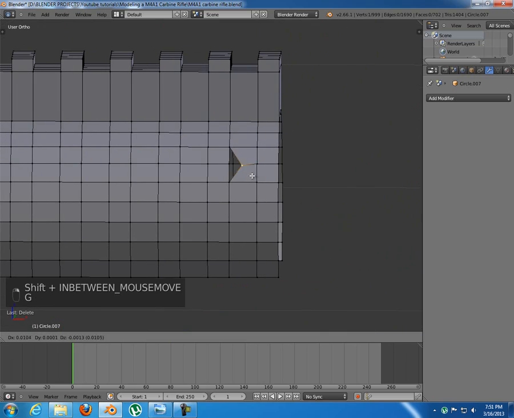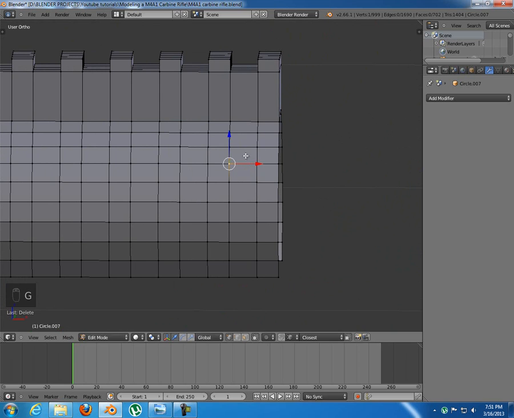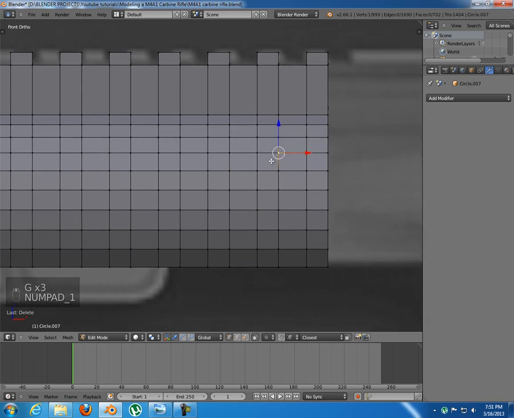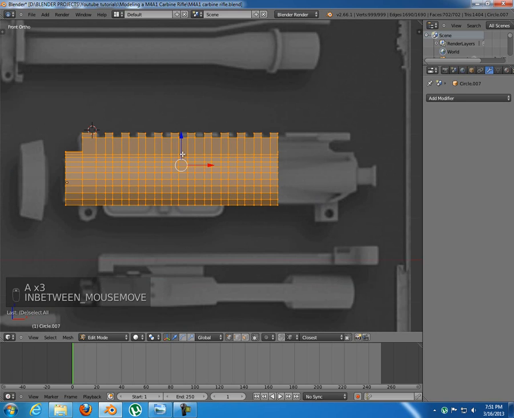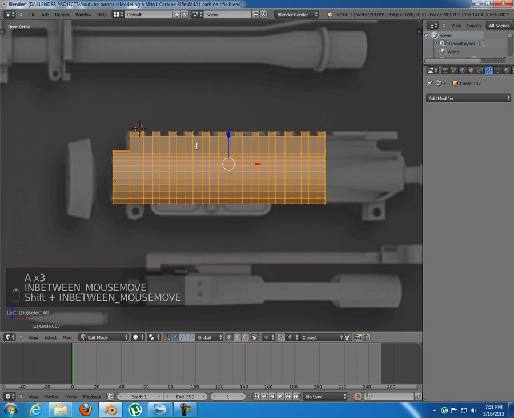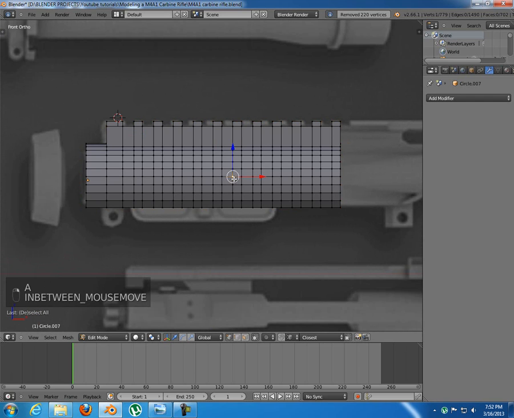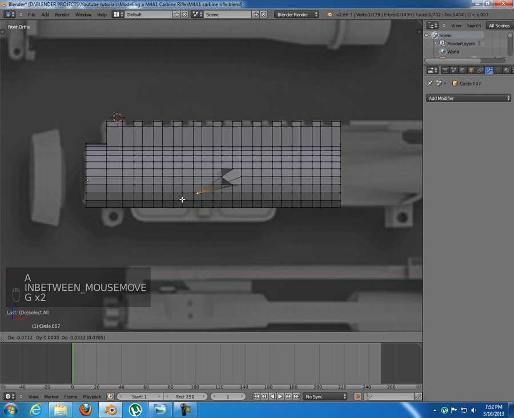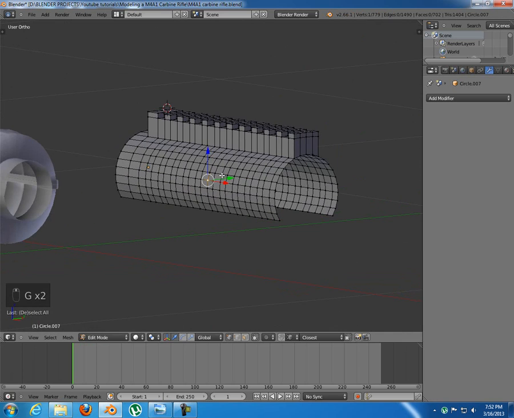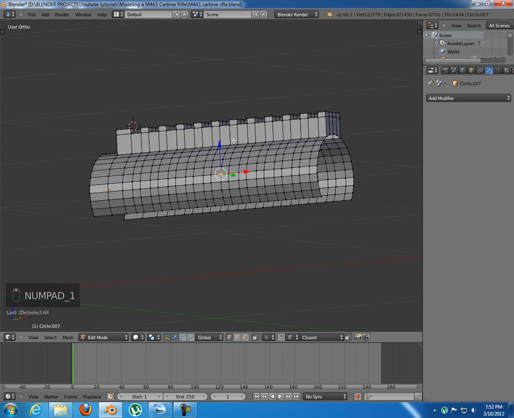Now I need to delete all of these extra vertices that are doubled, and I can easily do that by selecting all with the A key, and Ctrl V, remove doubles. So I removed 220 vertices, and those are some vertices. Okay, this is what we've got so far.